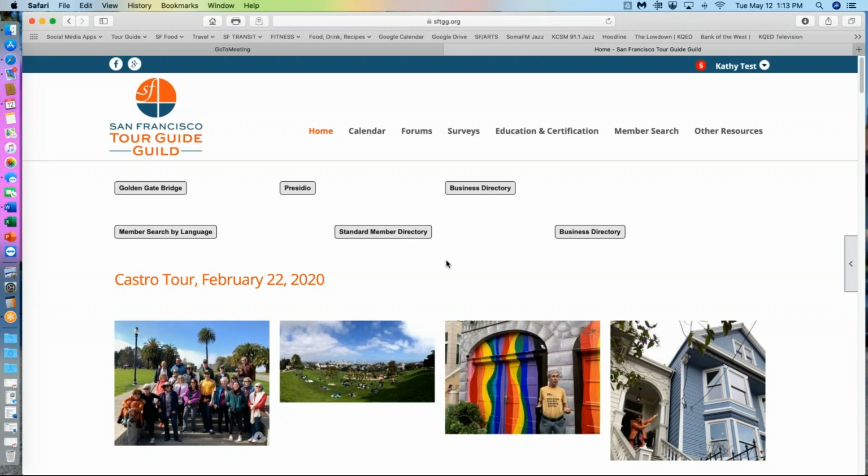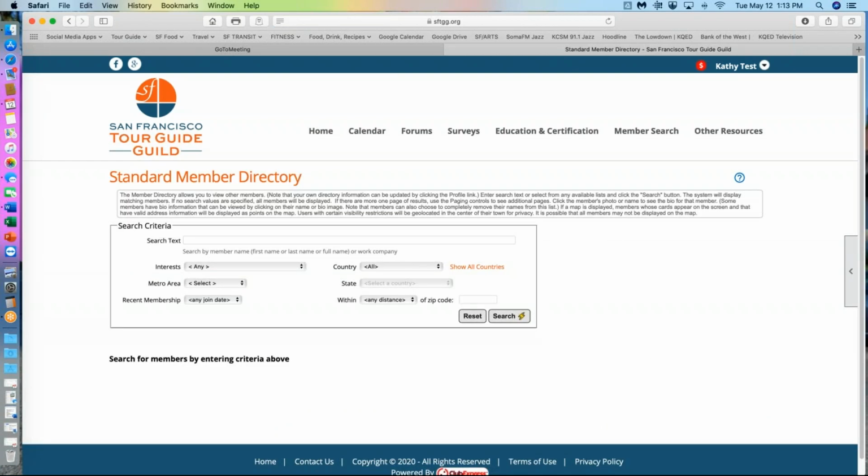Having said that, I'd like to give you a demo of what completed profiles look like and an example of what some of the other members have already done. We'll just go with one. Let's pick Michael Cohen. I don't know if Michael knows that we're doing this, but if we simply add Michael's last name.